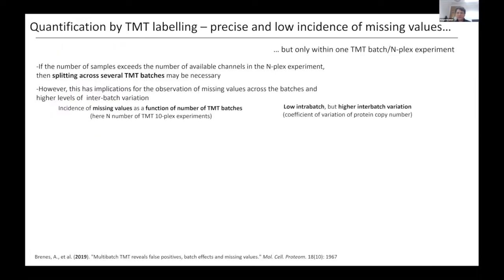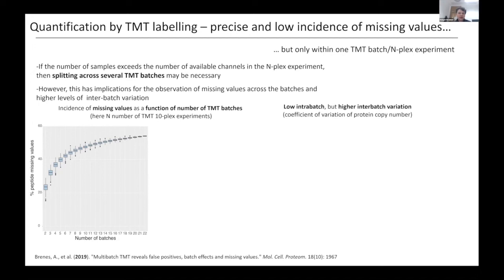Just to highlight maybe a few features of this approach. So there can be challenges to performing isobaric labeling quantification. And one of these challenges is shown here. So when you have a larger set of samples where 16 to 18 different samples might still be insufficient for the experiment to be carried out, you may be tempted to split your samples across different batches, different 16 or 18 plex batches, to get to the higher number of samples that you wish to analyze.